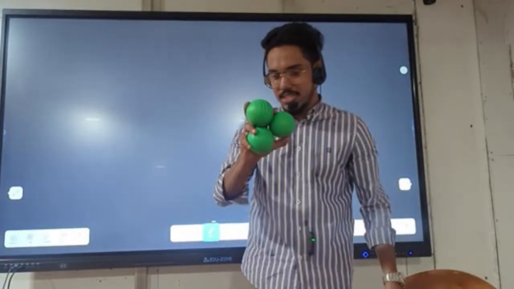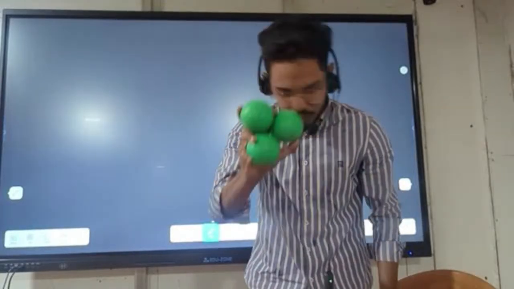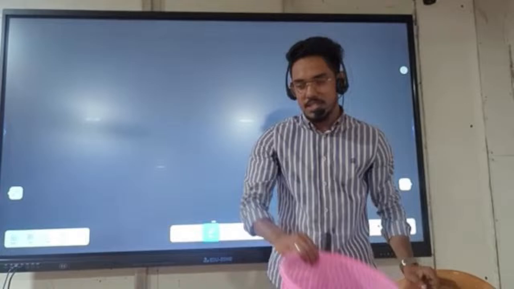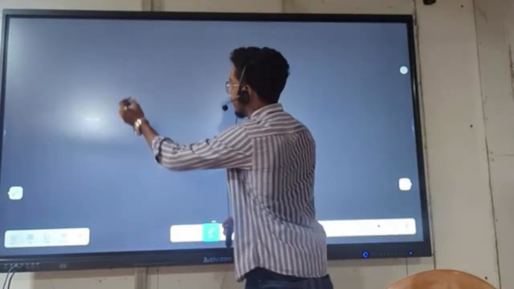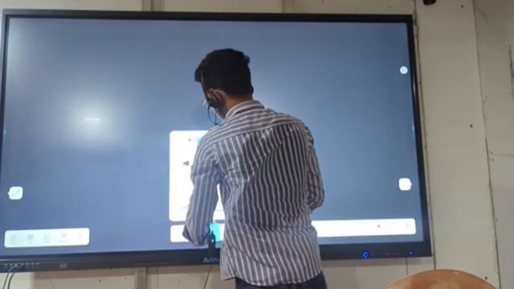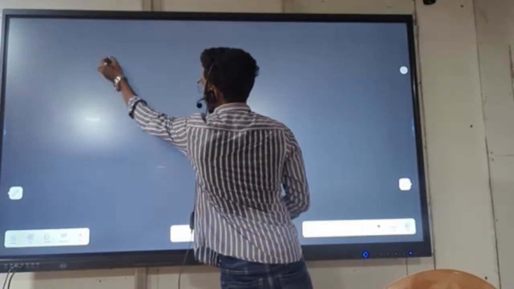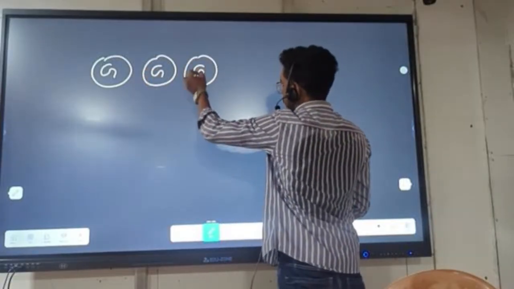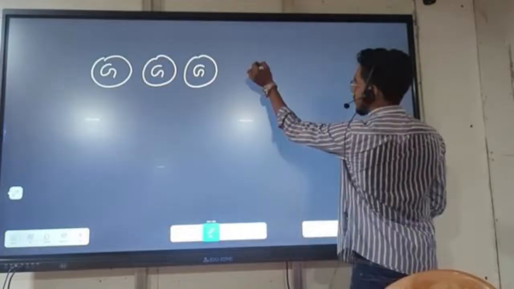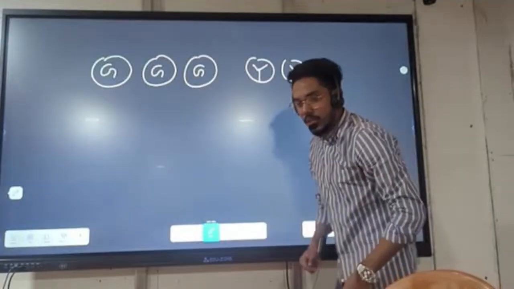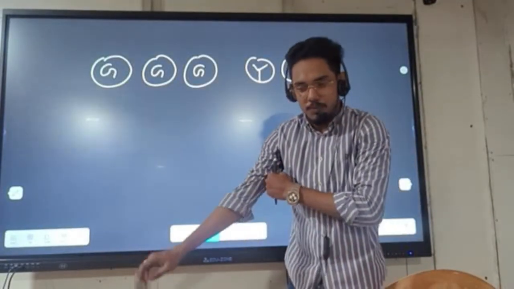Now see this from the beginning. We have three green balls and two yellow balls. Altogether I have only five balls here, and I'm going to put them into a basket. Let me write this: I have three green balls and two yellow balls. Now in primary grades also, Lamai, you have learned probability.